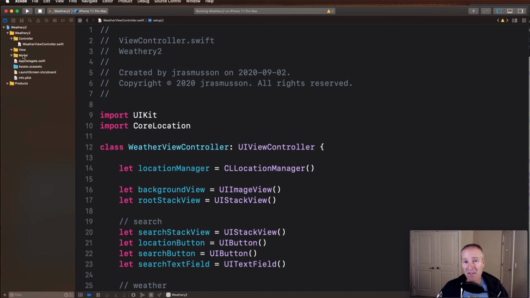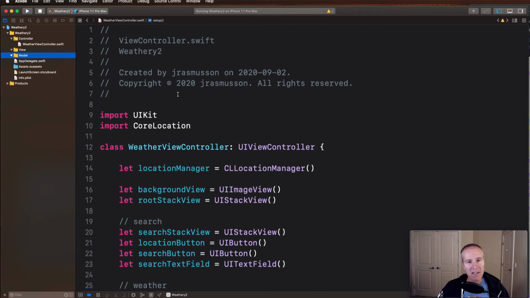We don't have any views yet. Actually, that's not true. We do have a view. It's just embedded in our view controller. And in an upcoming episode, I'm going to show you how to extract views from your view controllers so you can more programmatically work with them. And we'll stick them in the views. And model we don't have yet, but we're going to be creating one shortly. So we're just going to leave it just like that.